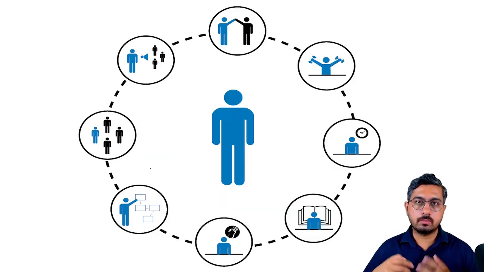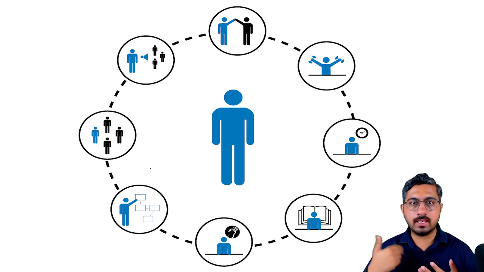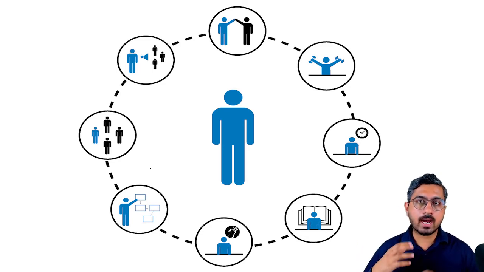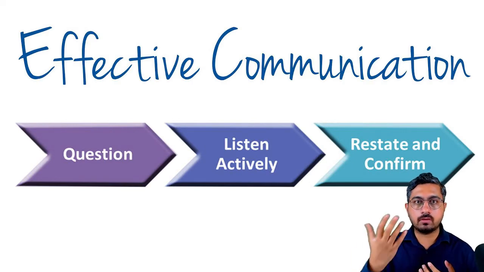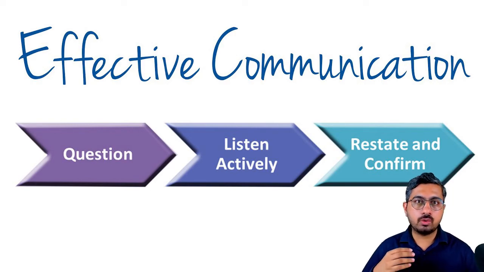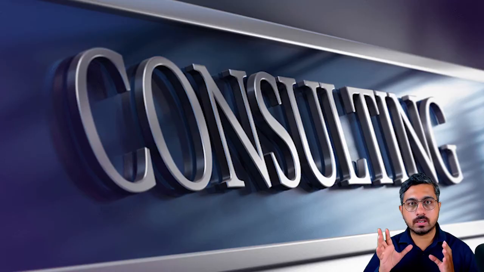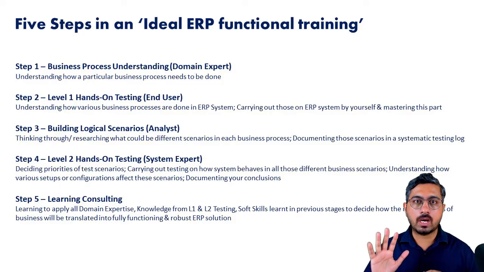Another most important thing is about the soft skills. You need to learn how exactly to deliver effectively the knowledge that you have to the end users or business users so that they can learn the system effectively. How to ask questions at the right time to gain the required understanding of their business processes, so as to then map those business processes into various configurations and setups of the system. Then, to demonstrate the system flows and functionalities effectively, to deliver the training effectively, to prepare documents like user manuals and test scripts effectively. All of those things are typically considered the consulting part, which is the final and fifth part in this overall 5 step process of the ERP consulting training.